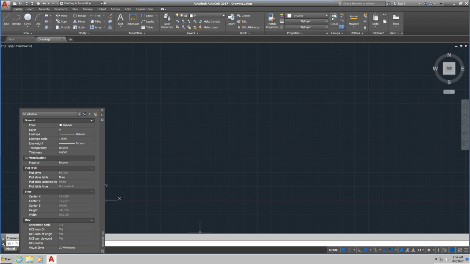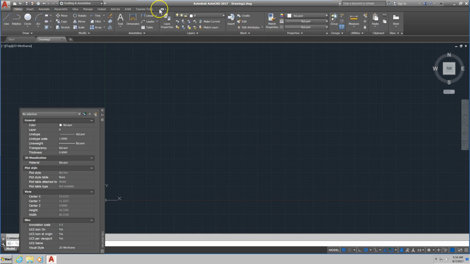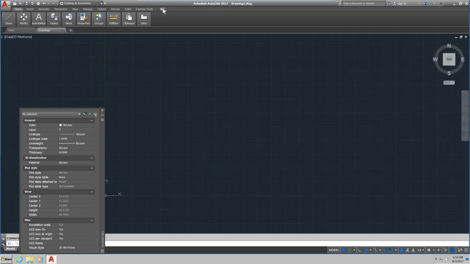There are a couple more things I want to say about the ribbon menu because it is so central and important. Its appearance can be changed. It can be abbreviated. This little button here allows you to cycle through different abbreviated representations of these options. Watch what happens when I click on that button. It minimizes the panels to the categories that can be further enlarged when you click on each one.